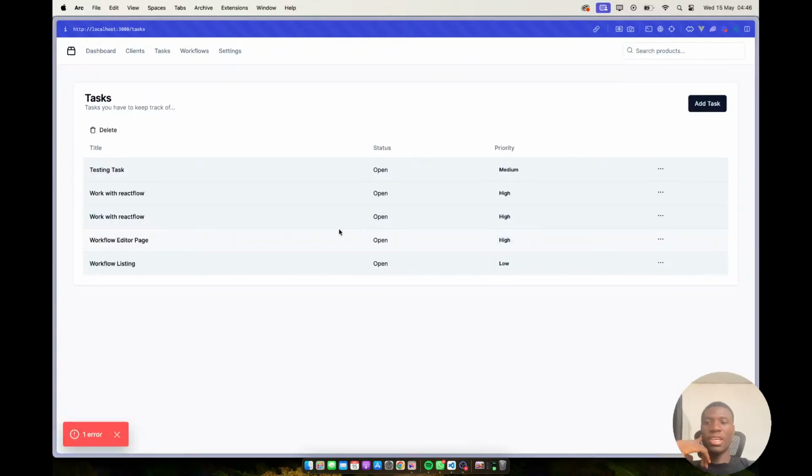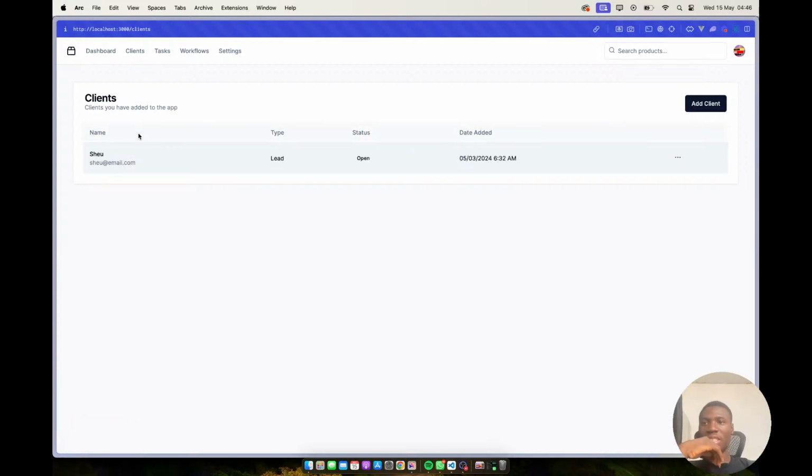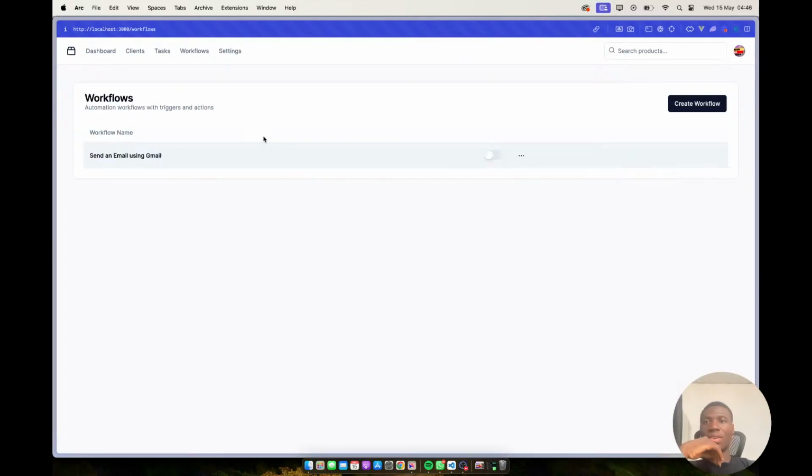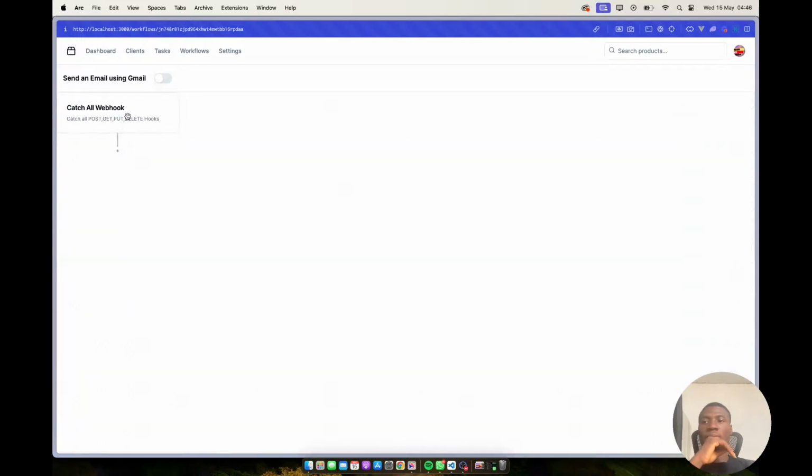Okay, I don't know what this delete is, but I know this delete. I think I was probably just testing things out. That was why I put the delete there. And I think we have the same thing here as well. Yeah, so to the workflow. We are not saving the workflows yet, right?